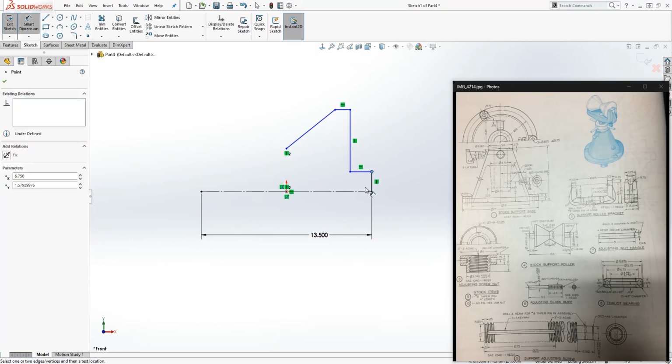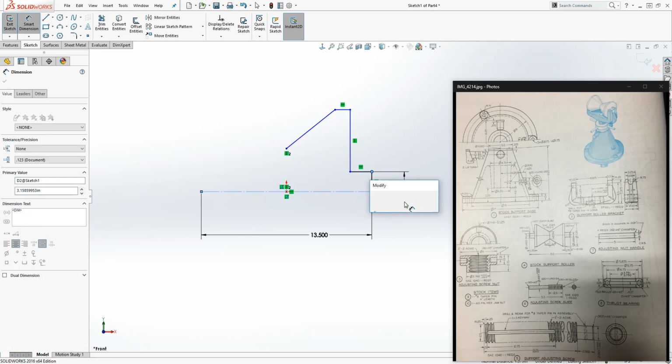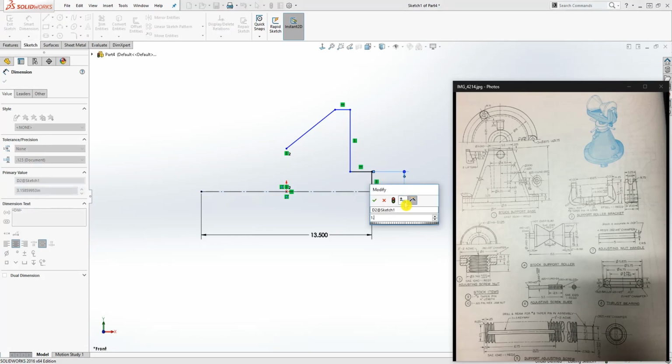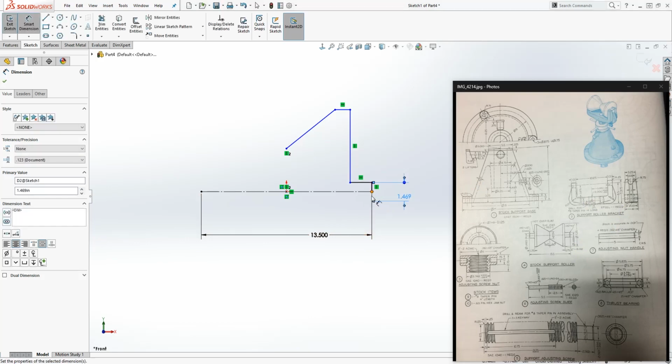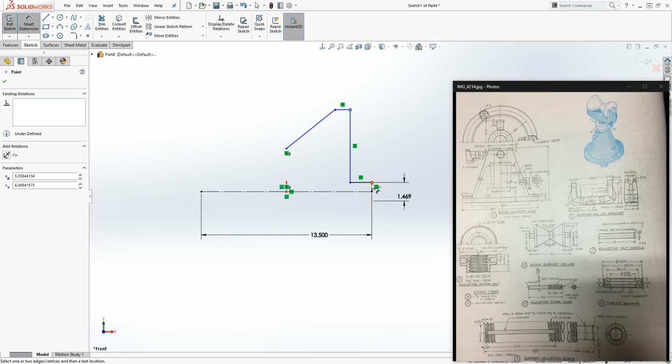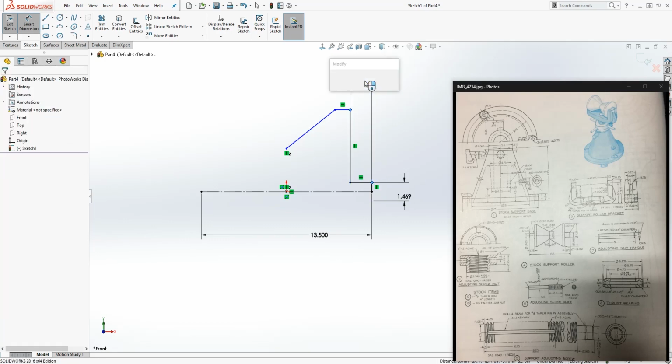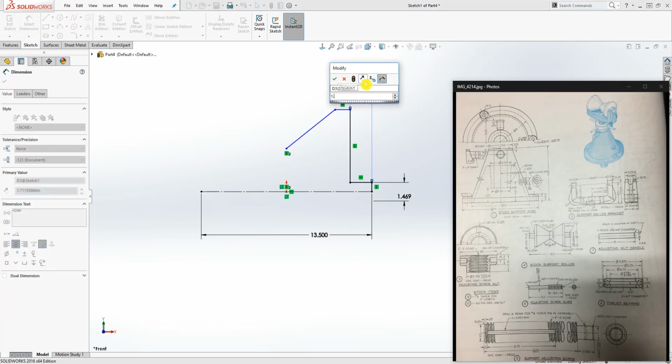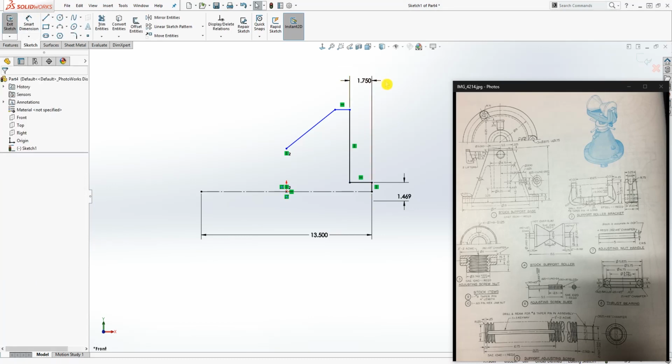From this edge to that center line is 1.469, which is right here, 1.469. From this back edge to this last line or the edge is 1.75. And what else do we need?